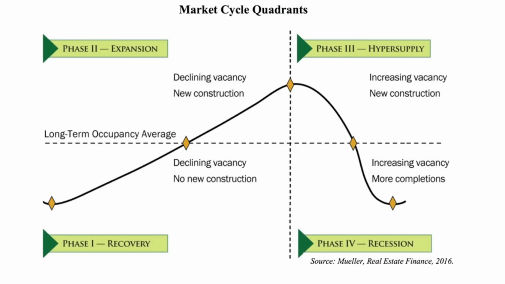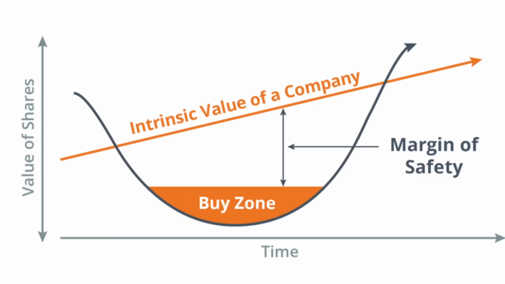History has shown that it has not been able to do that. Interest rates have not been able to completely stop the cycle, and the cycle almost always prevails until there's a hypersupply phase and the markets are balanced in whatever term. So the demand and supply is balanced in the real estate market.